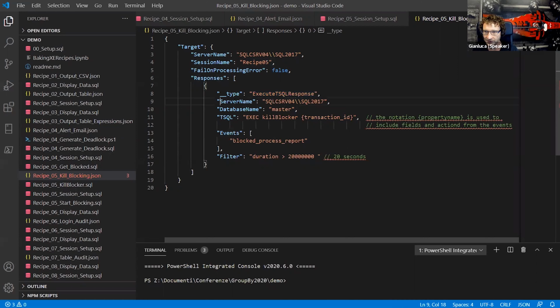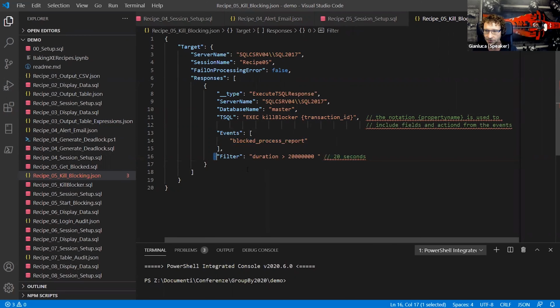So it needs to know where to connect to. So again, the same SQL Server on the master database, and it will run this command, exec kill blocker and curly braces, transaction ID. Curly braces is the placeholder for data coming from the events. So this transaction ID is taken directly from the blocked process report event, and it is used to identify which session to kill.